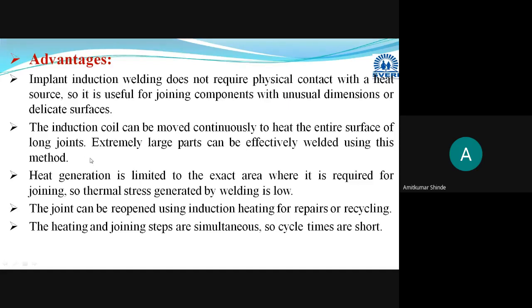Then the next advantage is the induction coil. The induction coil can be moved continuously to heat the entire surface of long joints. So in short, extremely large components, with larger size and shape and longer length, can easily be joined with the help of high frequency induction welding, as movement of the coil is easily possible.